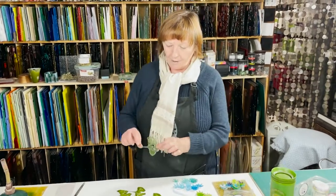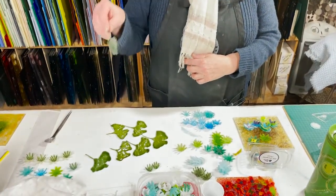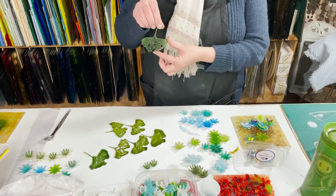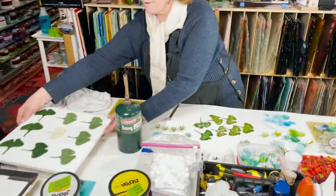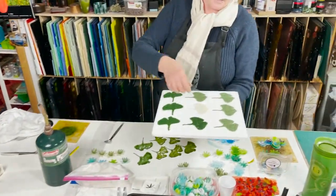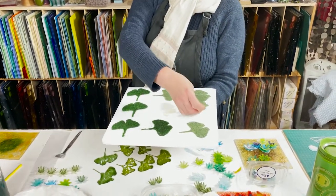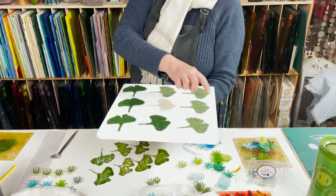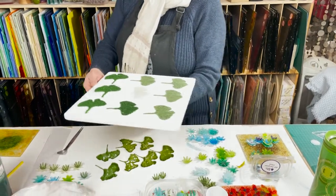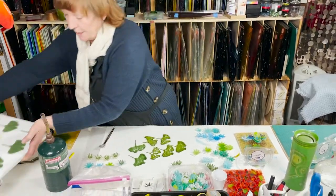So this is Araya's little ginkgo leaves, and as you can see, I tried a new firing schedule out, so it didn't quite turn out the way I wanted it to, but it was a little test. I have these other pieces that I made yesterday, and they're more like the texture I want. They're not fired quite as high as I'd like them to be, but I'm going to be adding some stringers to these to highlight the ginkgo leaf lines on it. But anyway, that'll be some other day.